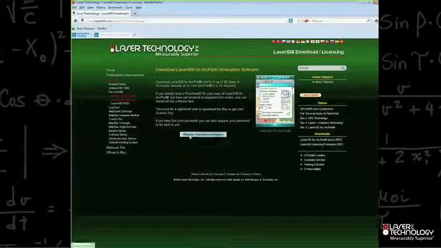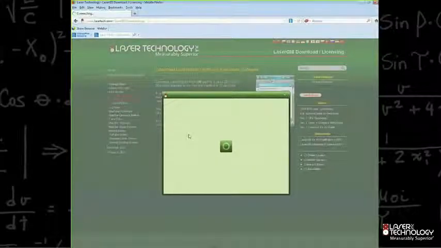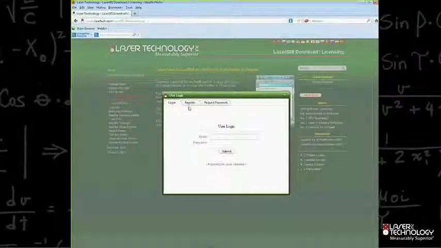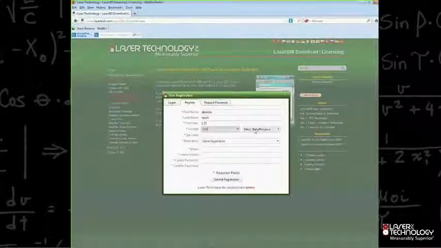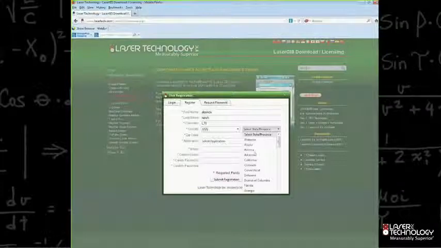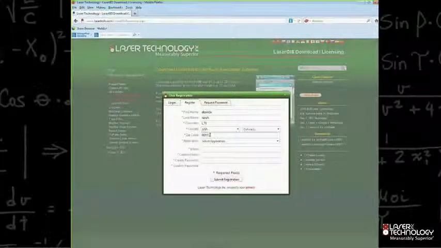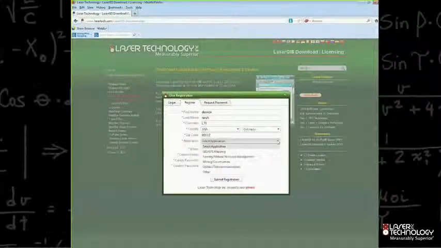Next thing you do, you need to register. Click on the Register tab, then start to enter your information. Derek Rash, Laser Technology, country and state. Select an application.